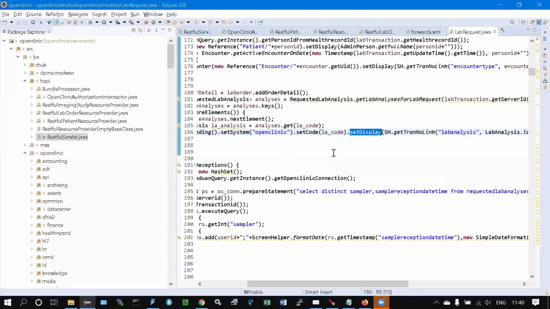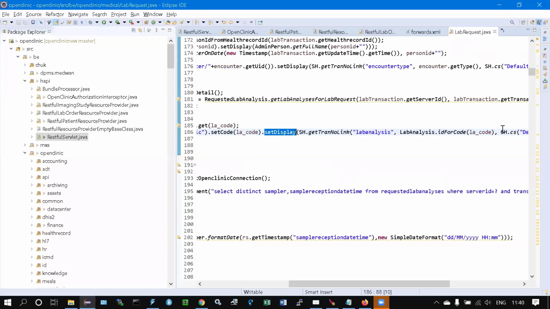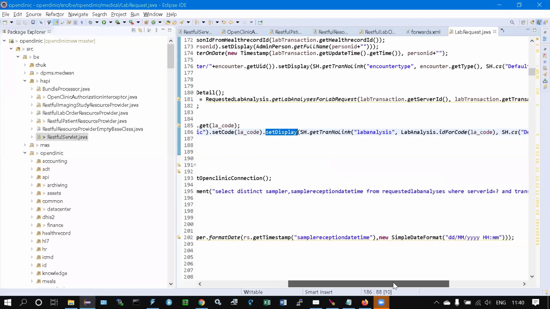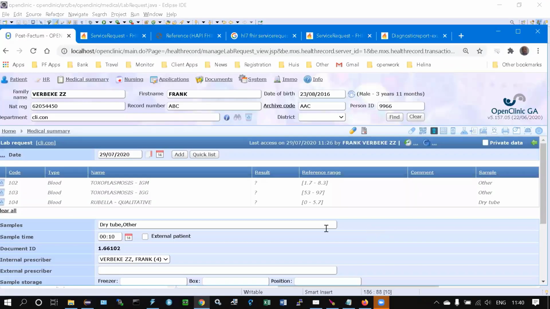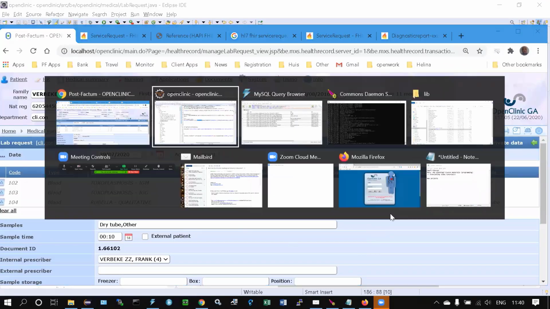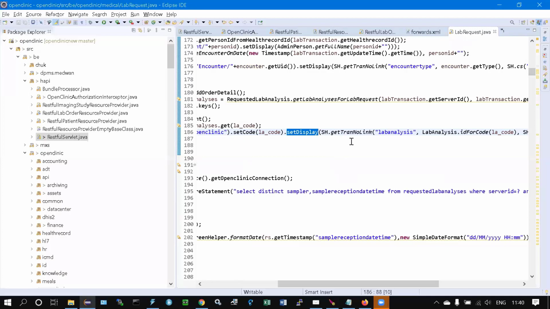So I can also add a text label to it that explains that this is a toxoplasmosis IgM or IgG or whatever. This is a function, in fact, where based on the lab analysis, it's not really based on the code, but each of these lab analysis do not only have a code, because the code is not mandatory. You can have a lab analysis without a code, but we are using the ID.